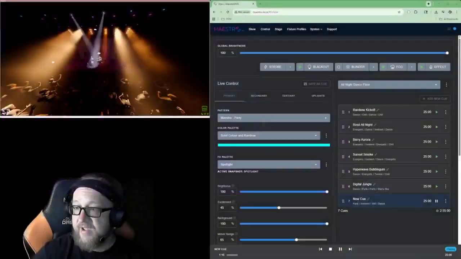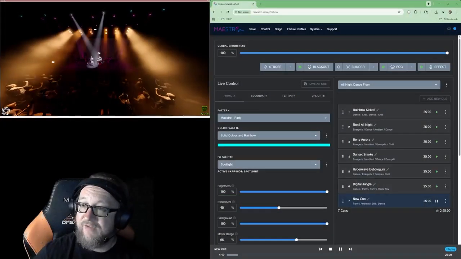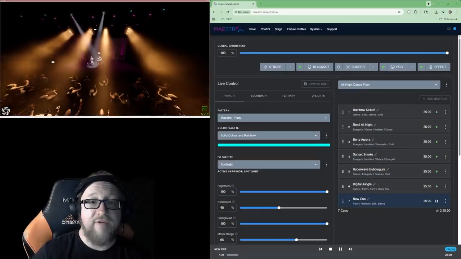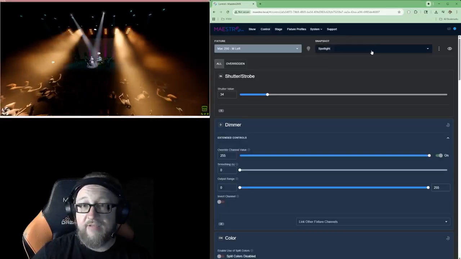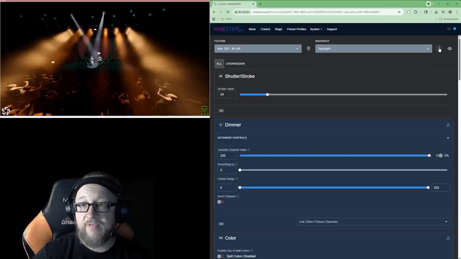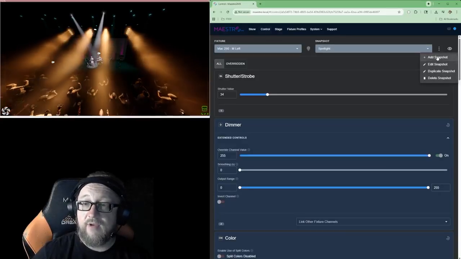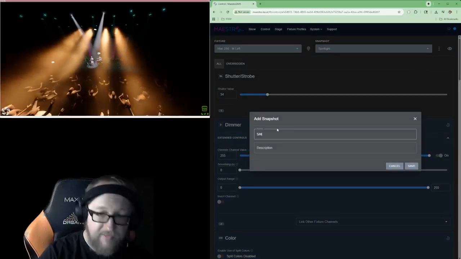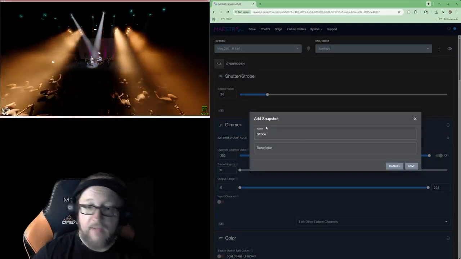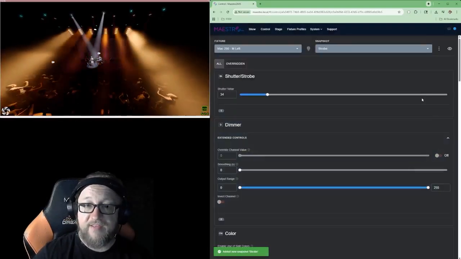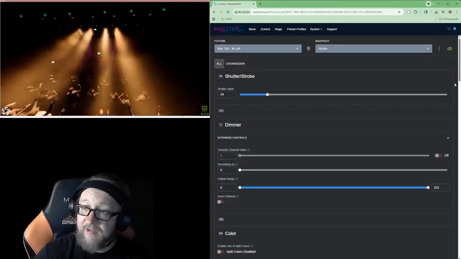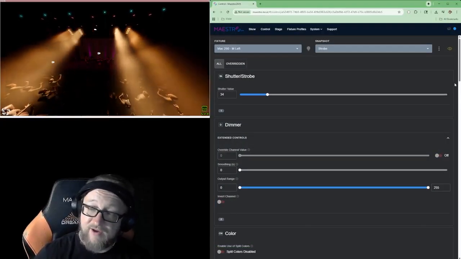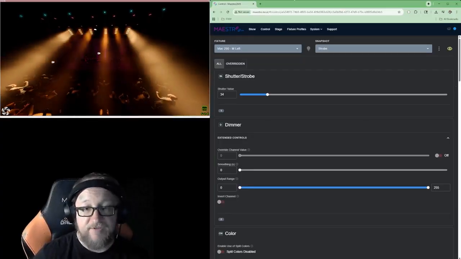All right, so we'll switch back over to our interface again here. First thing we're going to do is go over to control. And this time we're going to create a new snapshot for our strobes. So we're going to click that three dot there. We're going to choose add snapshot. And this time we're going to call this one strobe. Pretty straightforward. Hit save. That's going to load that snapshot in. Once again, we want to remember to hit that I so that whenever we do any overrides, we're going to see those overrides live on our fixtures.